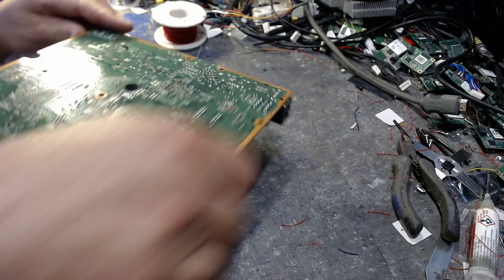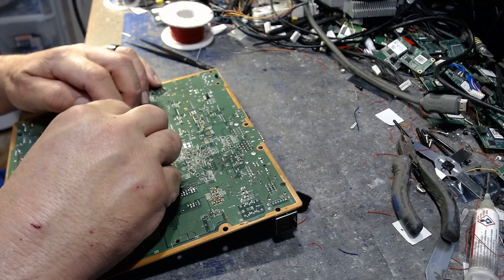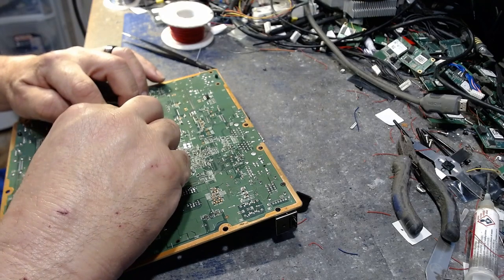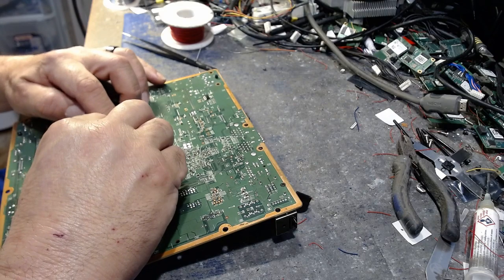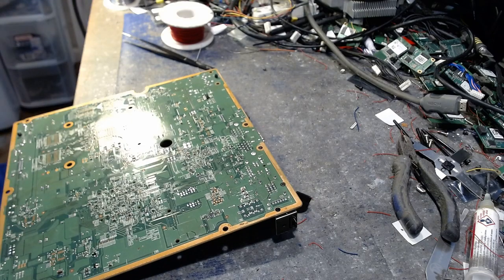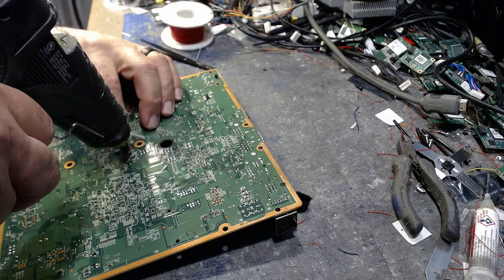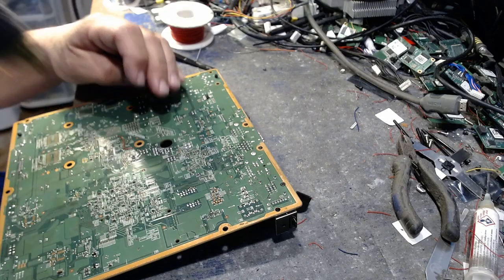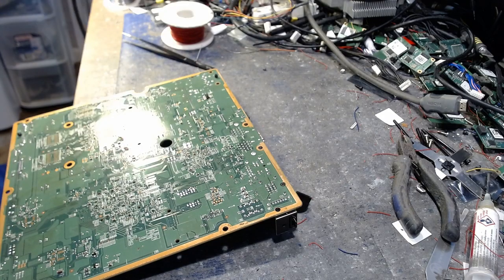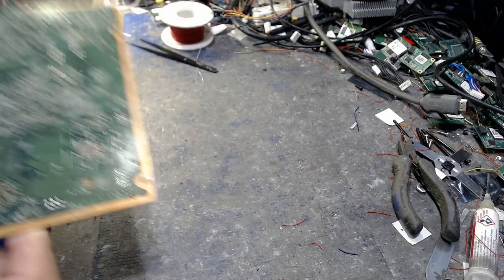Now what we're going to do here, we're going to make sure it doesn't move. We don't want it to move, so we're going to hold that right there. We're going to grab hold of this and straighten this cable out right here. Alright, now, to make sure it doesn't go anywhere, we'll glue this down right here like that. Another little bit of glue right there. That way it doesn't move. Okay, we don't have to worry about it. Alright, now, that's your PLL.